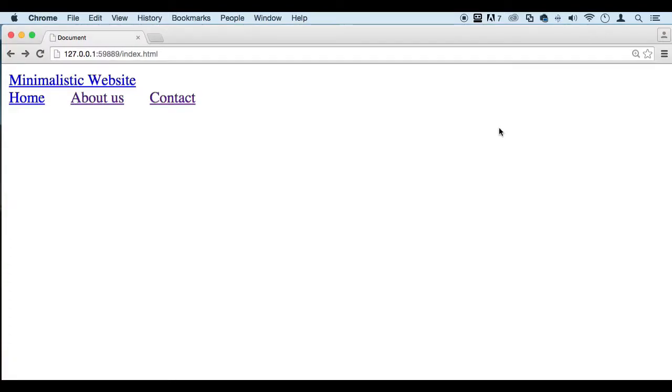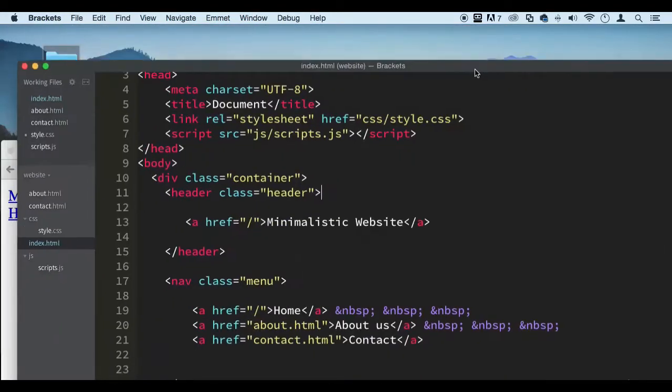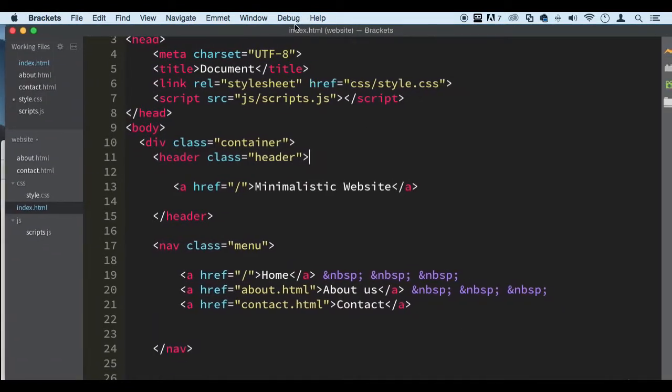I know it doesn't look like much right now. You might be thinking, how in the world are we going to make this look good? But I promise you, I'm going to start you off with a very simple website format. And then later on, we're going to advance it and make it really cool, right? But right now, stick with me and get some more skills. So let's go back to index.html.